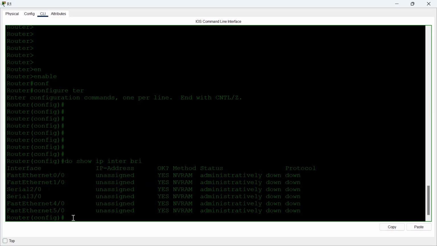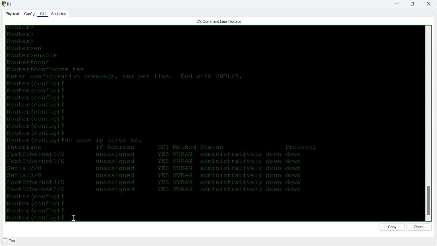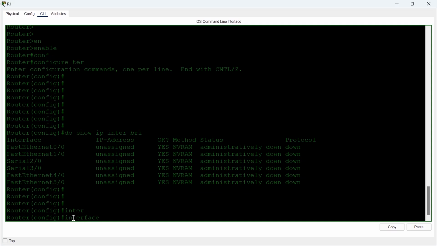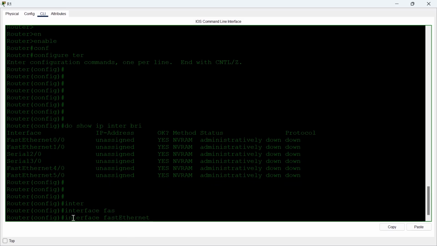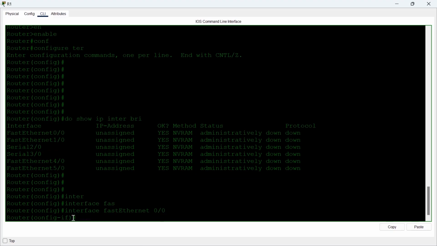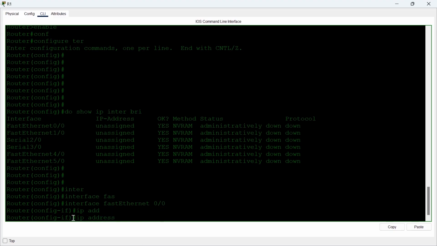So what we need to do is to first configure interface FastEthernet 0/0. We'll give it an IP address. If you remember, it was 192.168.1.1. The subnet mask of a /24, which is 255.255.255.0.